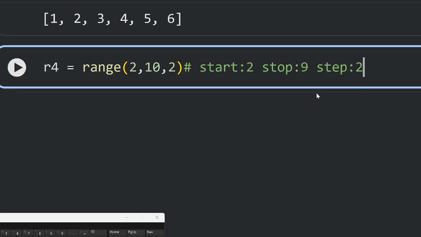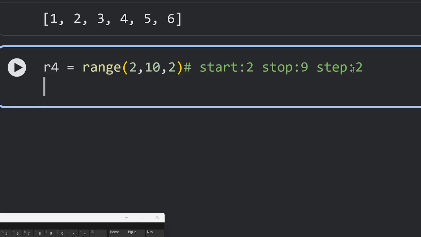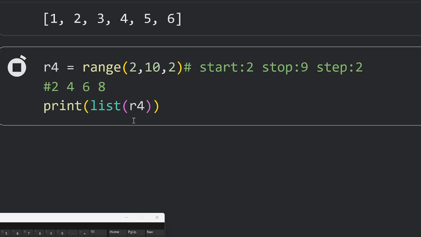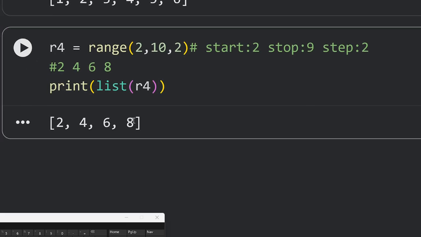What is the expected result? 2, 4, 6, 8. Okay, let's test it. Print. Yes, that is correct.